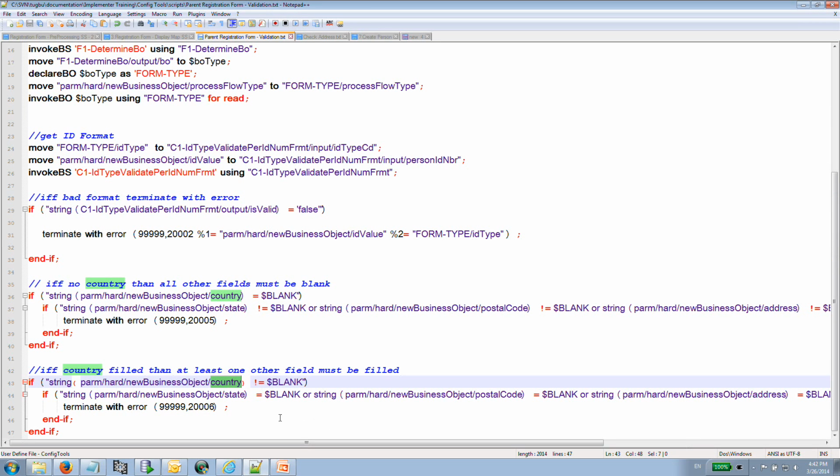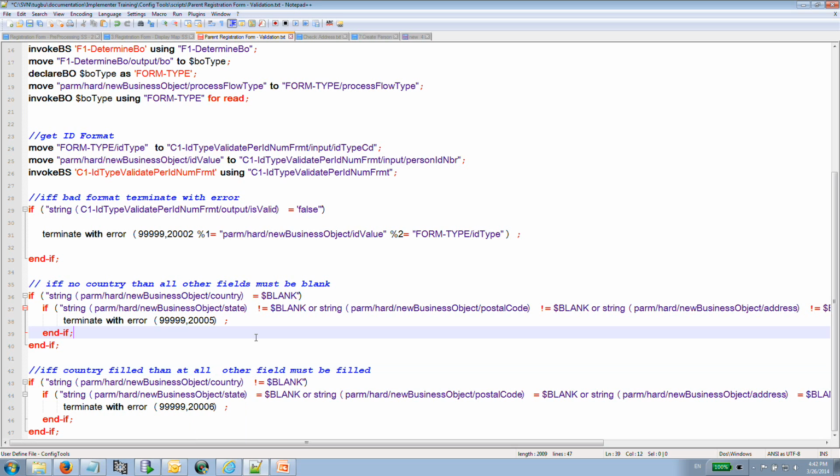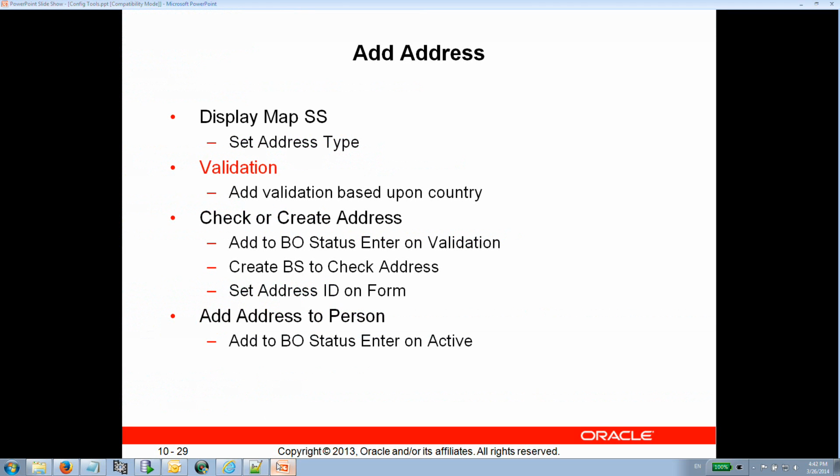Yes, in fact, this is incorrect. If the country is filled in, then it says that we have to have all the fields filled in. If any of the fields are equal to blank, then error. So I need to have all of them filled in. Okay, so if country filled, then all other fields. That's better. And that's what it's doing. Okay, so we now have shown the validation.